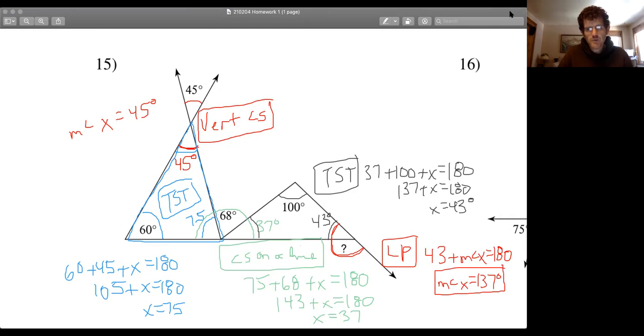So there are multiple ways you can approach this problem. And honestly, there are multiple ways we could have done this that I'm not even showing you. But that's the basic idea. We have to use all of our angle rules to work our way through the diagram. This might be very daunting at first, but I really want you guys to try it. If you want to come back to class tomorrow and say, can we please go over number 14 or whatever, then we can go over that. But you need to try this stuff first.